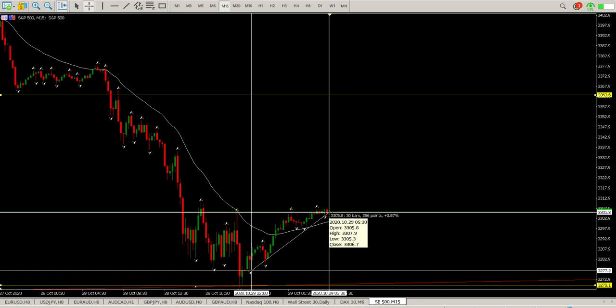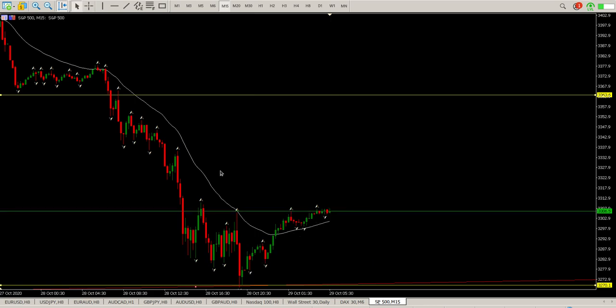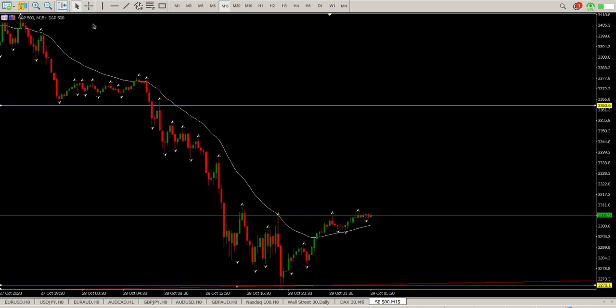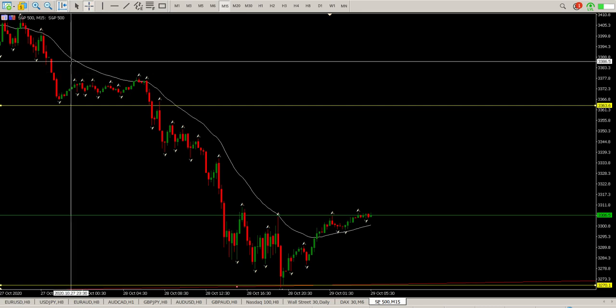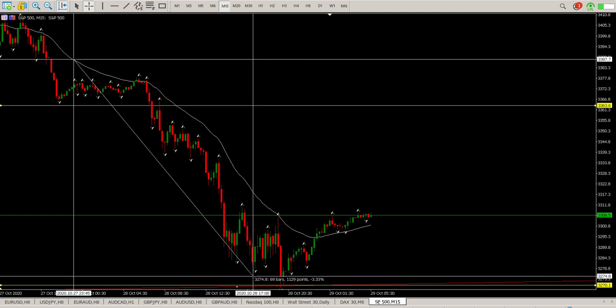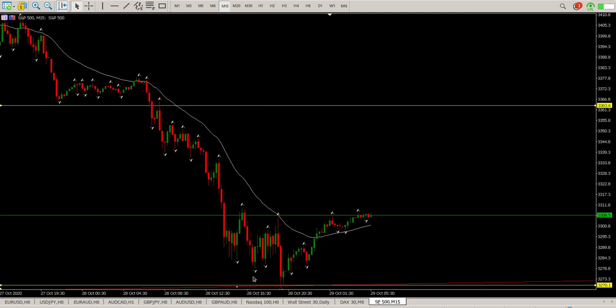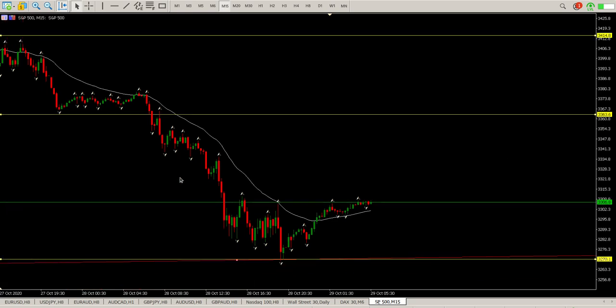If you look at that, we're up 0.8% already, and that was after falling. What did we fall yesterday? We fell roughly from there. We fell 3.3% yesterday. So just a normal day on the markets at the moment, down 3, up 1. So I would be watching this level here at the moment. So let's just put a line in here. If we can maintain above this level of 3305, I want to see a break and a retest on that, stay by the moving average and then sort of trend up, that would be an opportunity for me, and probably looking for each of these inside tails here.